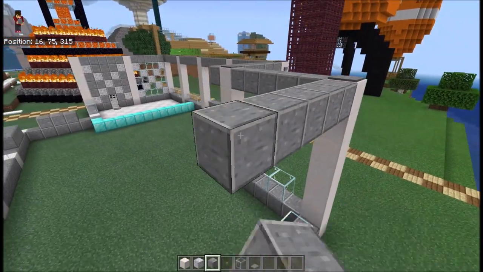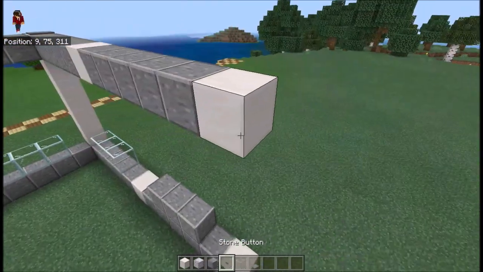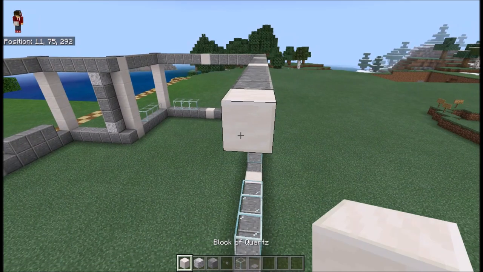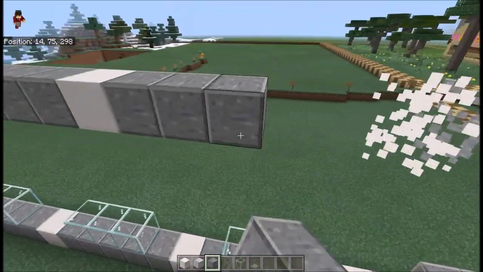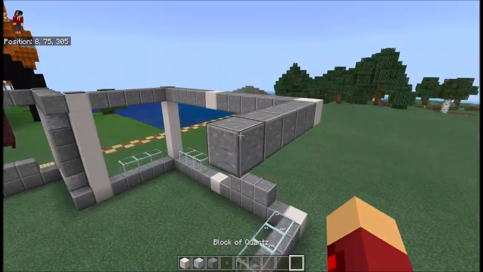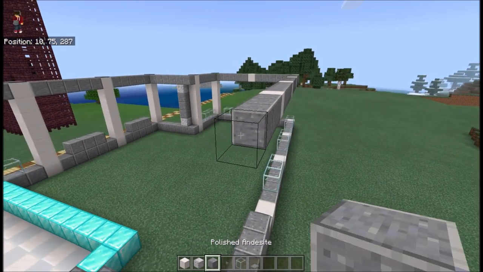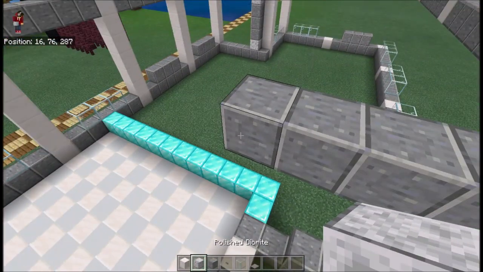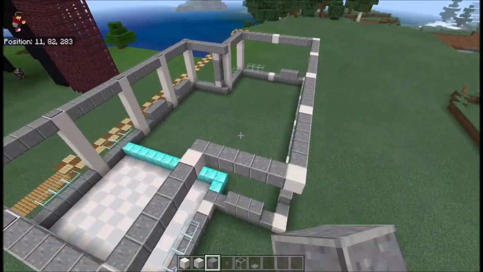So what I'm going to do is I'm just going to build this top part because I'm going to show you how to build the roof now, and then I guess that will be the end of this video. Mark this up. Quartz, 1, 2, 3, 4, 5. Quartz, 1, 2, 3, 4, 5. Quartz. Okay. So that is pretty much all the walls, and you just want to build that as your homework.